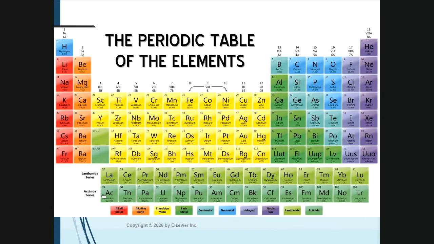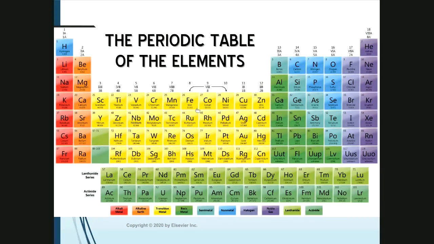Now, am I going to go into this all with you on your test? No. I would love for you to know that Mendeleev came up with it in 1869 with 63 original elements. I want you to recognize that from top to bottom right here, this being 1, 2, 3, 4, 5, 6, 7, and 8, those are our groups or our columns. And from side to side, starting with hydrogen, 1, 2, 3, 4, 5, 6, 7, those are your 7 periods or rows.